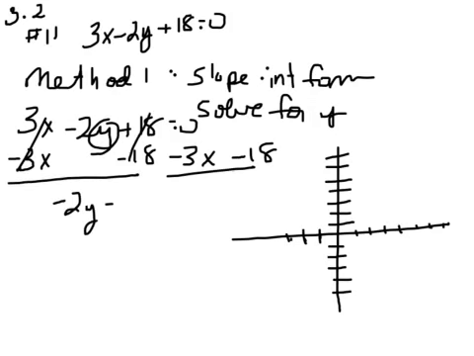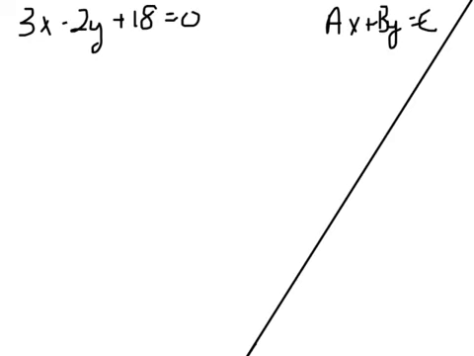Oh great, well, I have to keep going. 3x minus 2y, what was it? I forgot. Plus 18 is 0. Now, another way you could graph this pretty easily is it almost looks like it's in standard form, doesn't it? Remember, standard form is when you have the x and the y on one side and the constant term on the other side. Ignore that slash mark, that just happened because my hand hit the screen. Let's put it in that form. All I have to do is subtract 18 from both sides, and now I have 3x minus 2y equals negative 18.